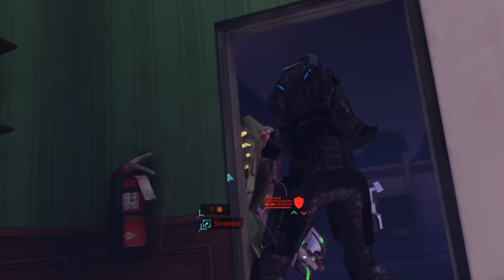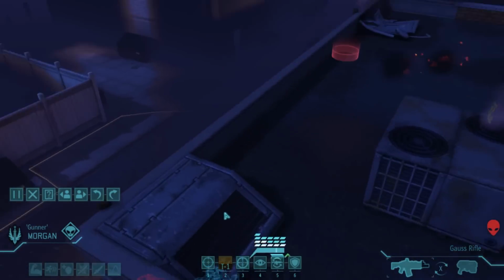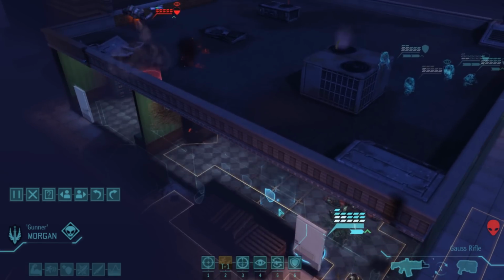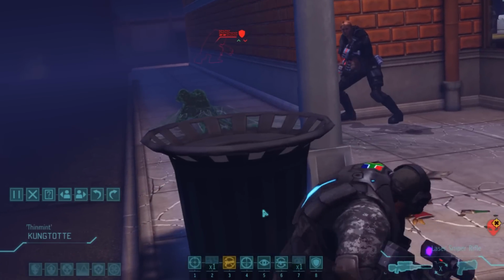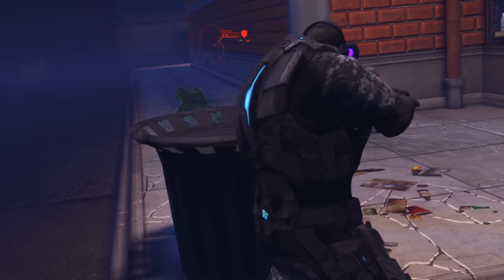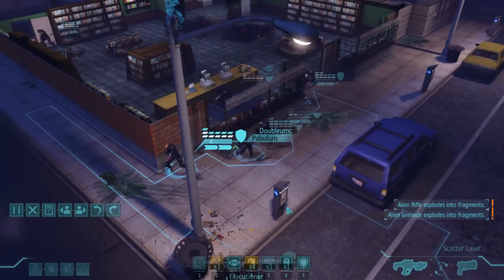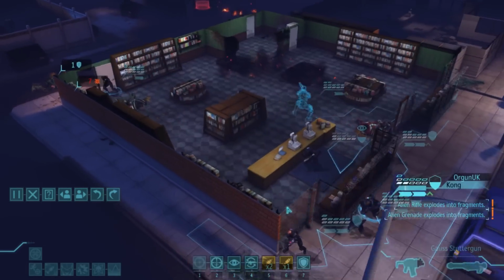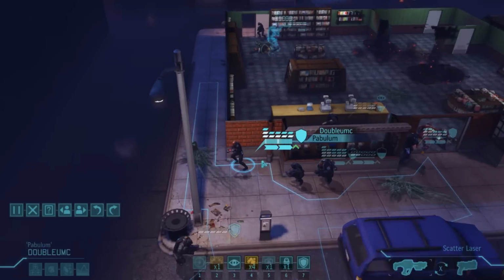Jesus Christ, that was terrifying. So I guess there's a covering fire floater, like, above the door who can apparently see me. Fuck him. Fuck you. I hope this guy doesn't stay on the roof. I hope he comes down because that's annoying to deal with.